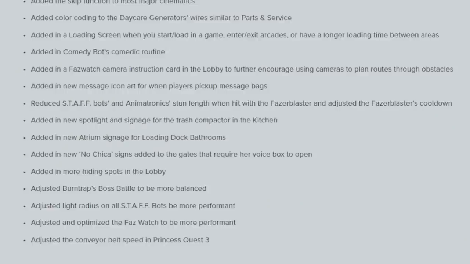Adjusted the light radius on all staff bots to be more performant. Adjusted and optimized the Faz watch to be more performant. And adjusted the conveyor belt speed in Princess Quest 3. So those are all of the universal changes.